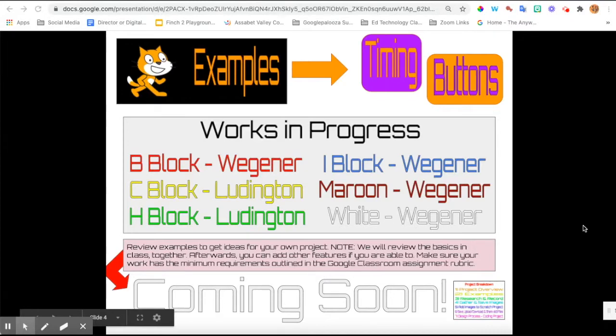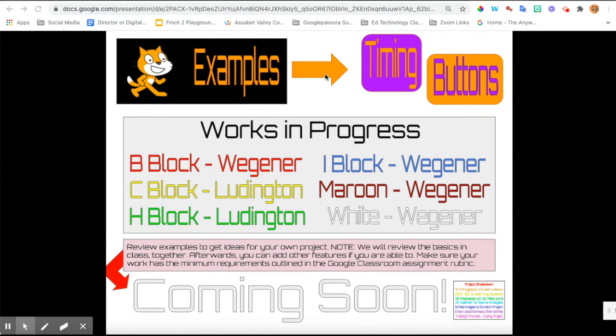Now we're going to look at a couple of examples I've already prepared about my name. At any time, you can check in to see the status of where we left off in one of my classes. Again, in 6th grade, we're looking at Alfred Wegener, and in 5th grade, Sybil Luddington. And as new examples come in, I will be sure to add them down here.